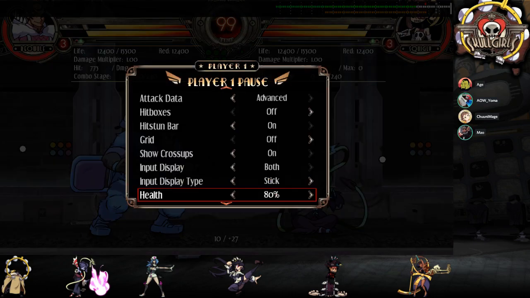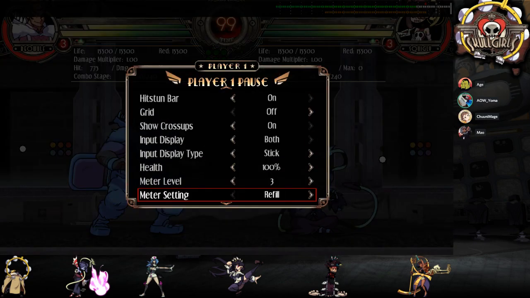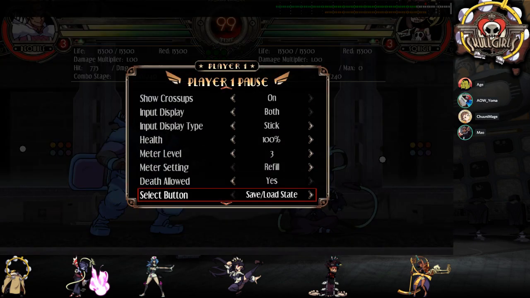It's obvious. I pretty much always have it on, yes. It's not really worth not having it on. It doesn't do anything for you. I don't really get a lot of value out of having it on now. Maybe if you wanted to combo past death, but that doesn't really happen a lot in this game anyway. So, select button.